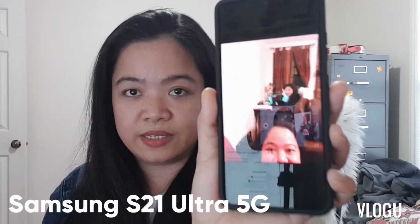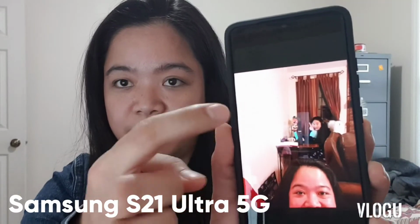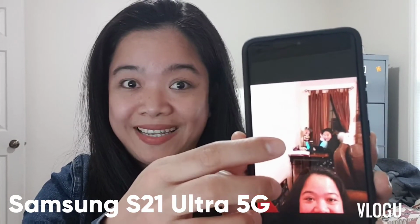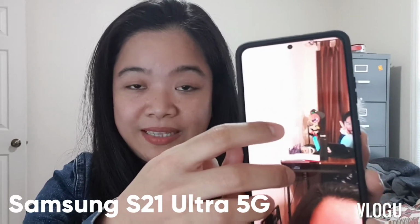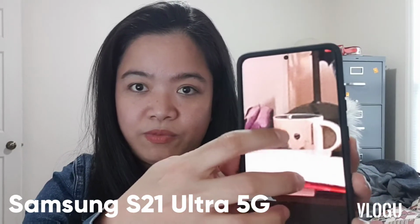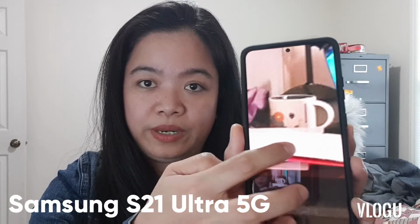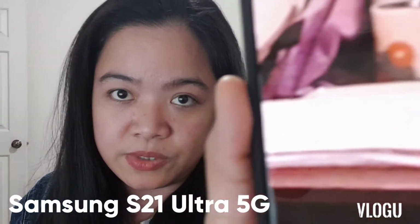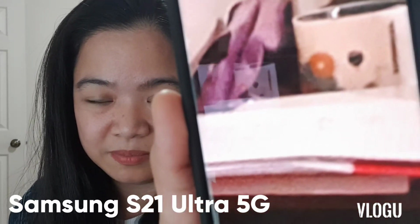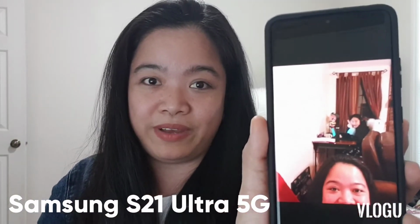Okay, here is an example of the photo. I'm here and my daughter is sitting very far from me. And as you can see, there's a notebook there. If I expand what's in her notes, it can be zoomed in like a big one. Can you see that? From a small piece, you're able to see what's written in her notebook or her pad. If I close up, you can see that she wrote S21, right? But if I zoom out, it's really far. See, that's the beauty of the S21 Ultra.